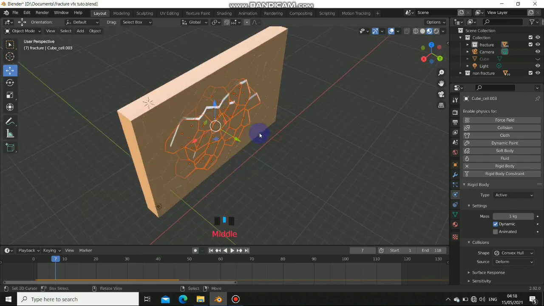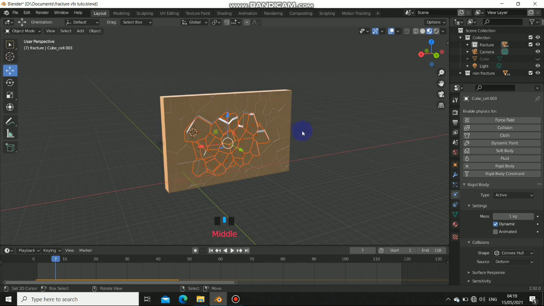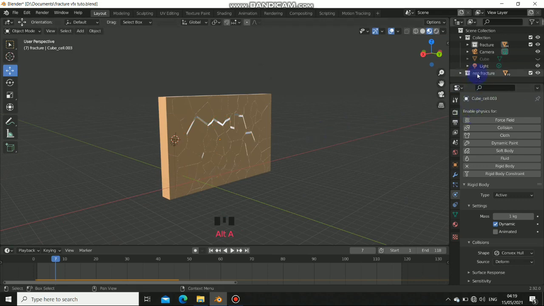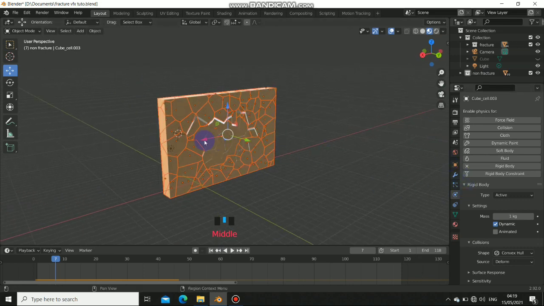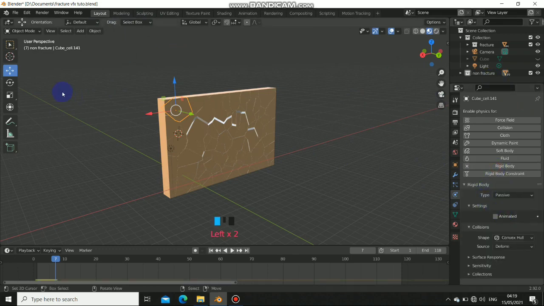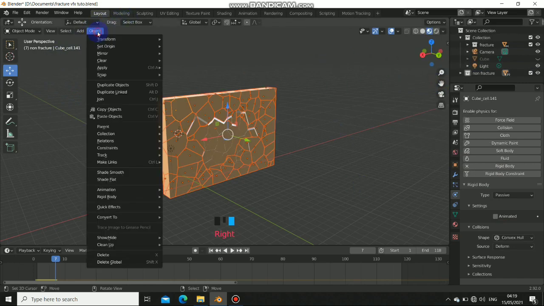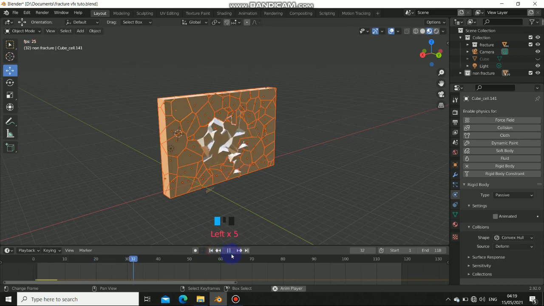So what we do next is to make sure we have this part as a passive rigid body, and because we isolated that, it will be much easier for us. So to select that, right click, then select all the ones we don't want to break. Just select one of the parts, add the rigid body, then click here, then change it to passive. Then you can add it here also. So now right click again, select all the objects in it. Now click here, put rigid body, then add passive. Now we have everything in passive. You can see that when you just play this right now, you can see the way this is breaking up.